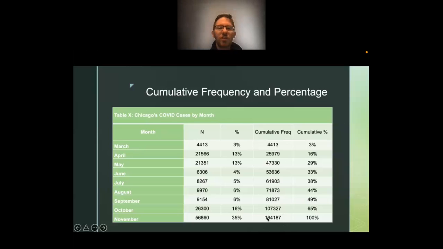And the same thing with cumulative percents: you're just taking the percent of each cumulative frequency relative to the final total. You'll see that this cumulative percentage keeps growing until we have 100%. That means 100% of the cases were from March to November, right? It would be saying that by September, we hit almost half of the total cases. And that means another half was between October and November. So we had half the cases in 2020 between October and November.